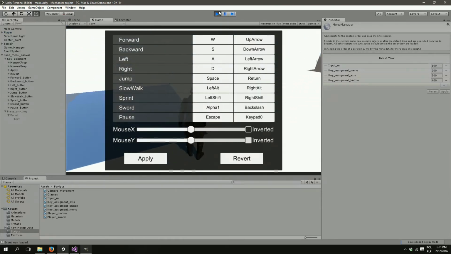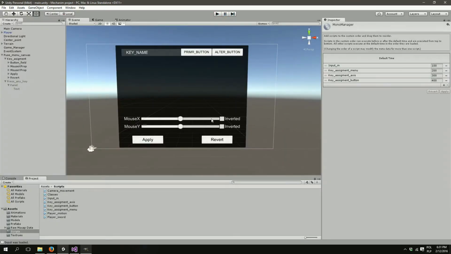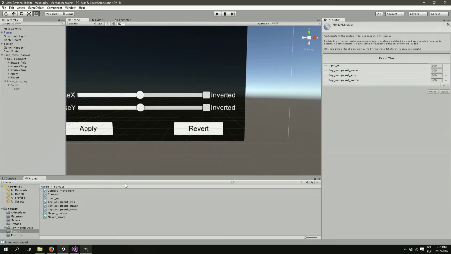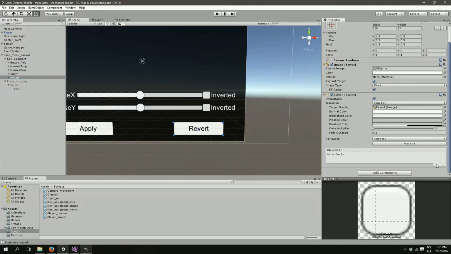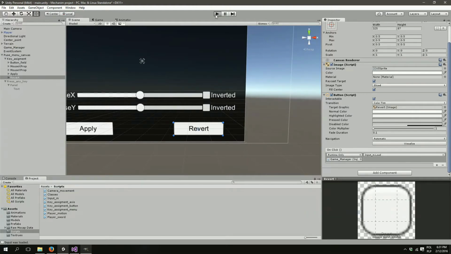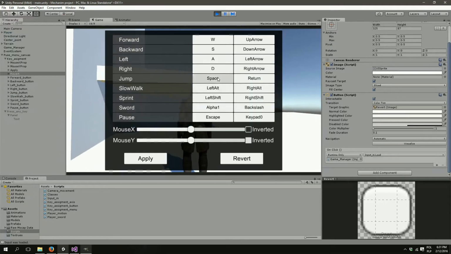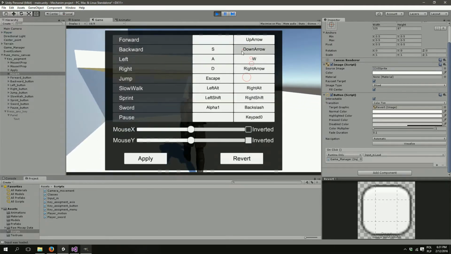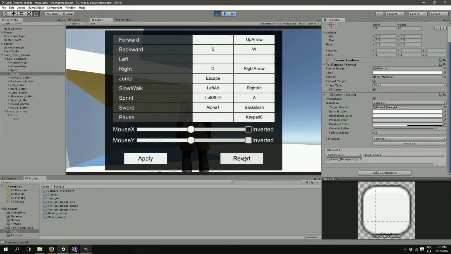Now it works. And last thing we need to do is to add revert. And revert will just be the load function. It's for simplicity. But it will work actually, so let me just drag and drop input manager. Let me first find it. Game manager, here it is. Input manager, load. Why does it work? Because it reverts all the changes. Revert.